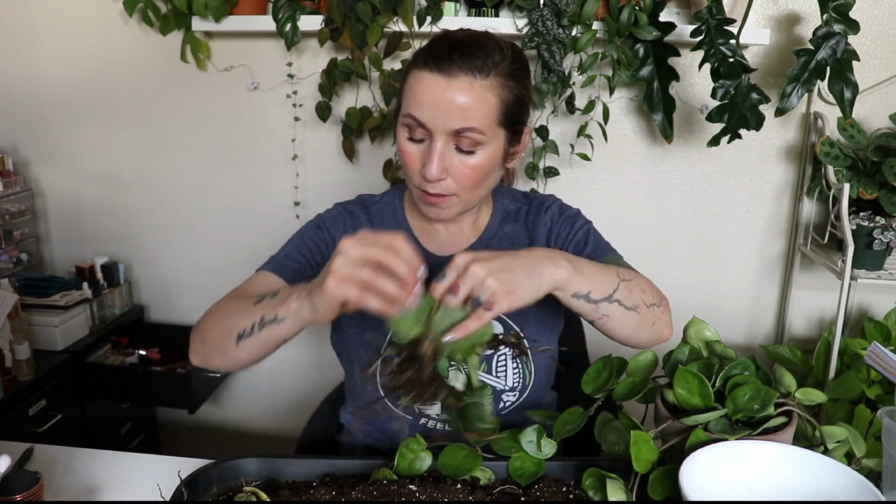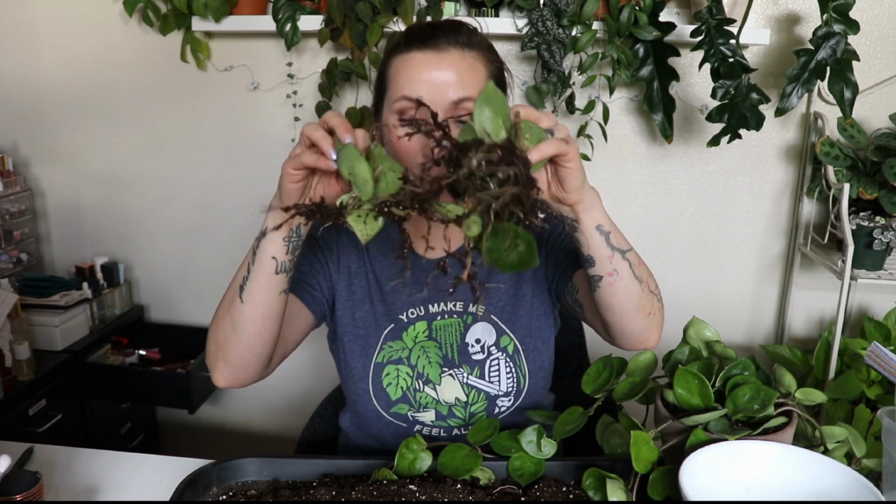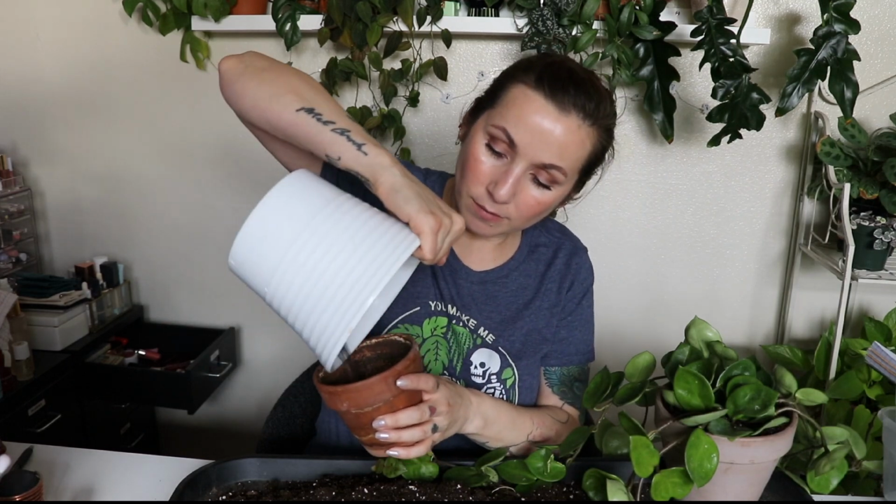Let me go grab another little pot for these other little pieces because I have 3, 4, 5, 6 little tiny pieces I can make another cute little plant. BRB. Okay, I got 2 little pots. I'm not sure if all of them are gonna fit in one. And I have a little bit left in here.